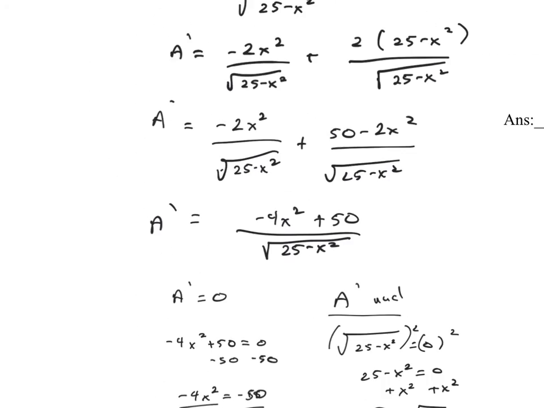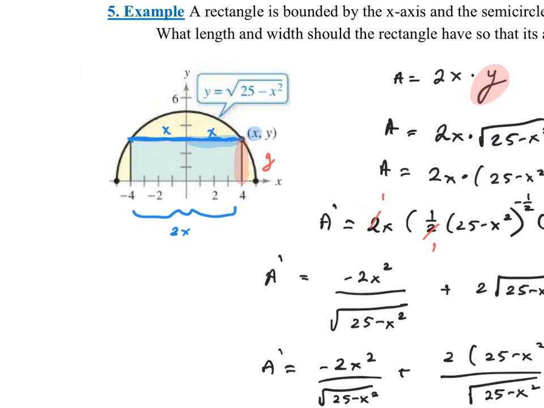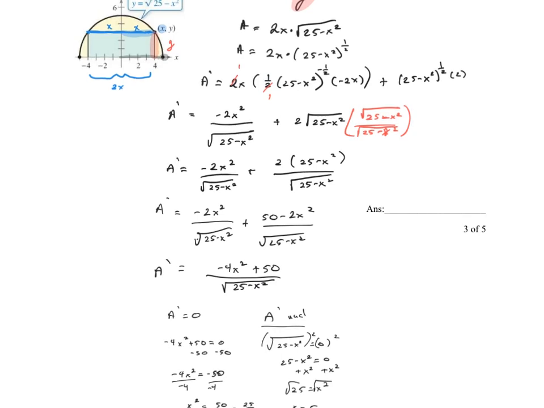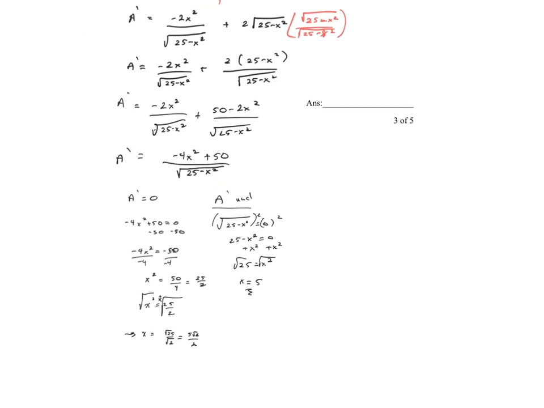Let's think about x equals 5 real quick. If we go back to this picture, it looks like the radius of my circle is 5. So x being 5, we'd be on this point right here. I would have no area. So 5 is one of the solutions that we actually don't need to consider. We could have still done this and tested it, but we don't need to. All right, so we need to check this critical value of 5 root 2 over 2.